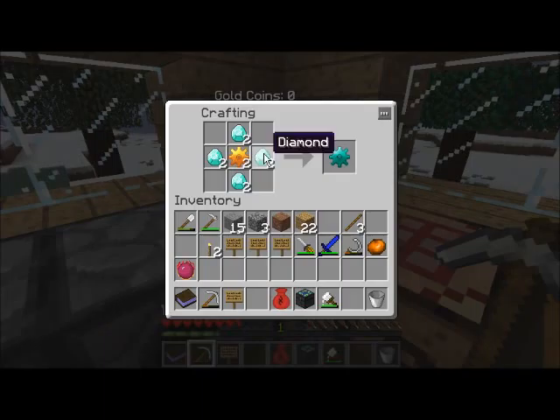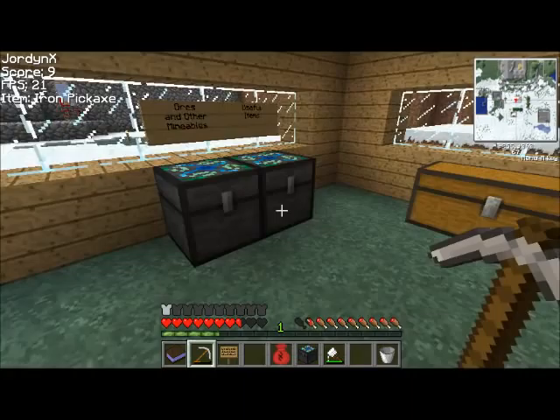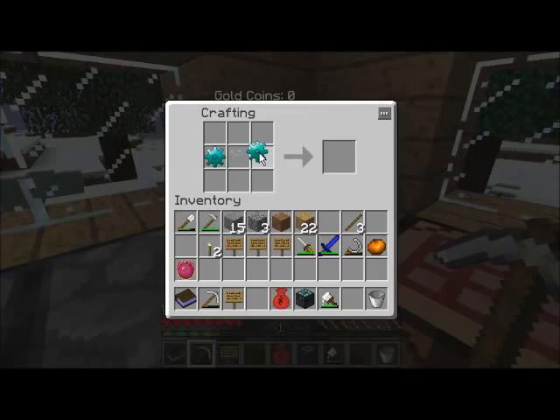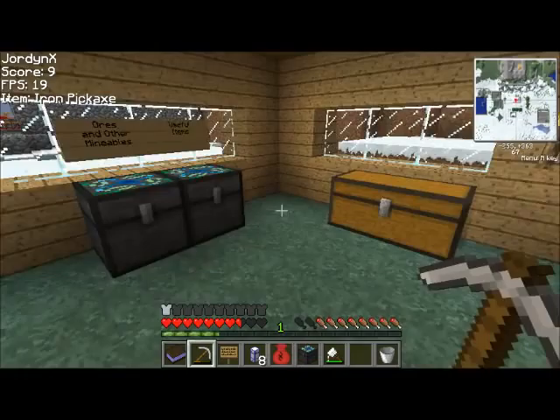And I also need glass, which I forgot. Shit, where is it? There we go. Oh yeah, I have tons of glass in my alchemical chest. Forgot about that. So now if I put a glass between 2 diamond gears, we'll get teleport pipes. And these are awesome.